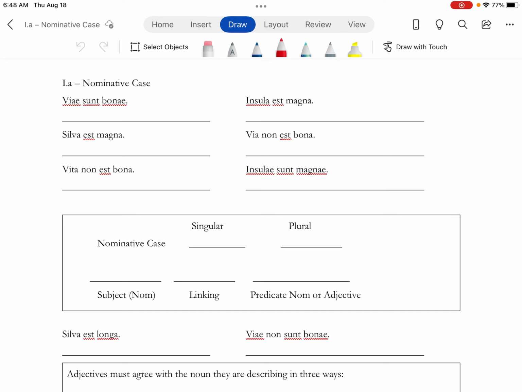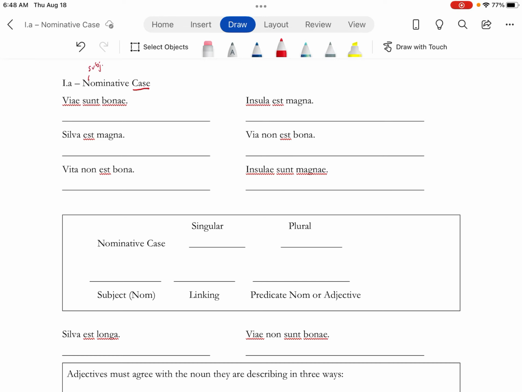Okay, so with the nominative case, that is going to be the first of 7 total cases in the Latin language, and being the first one, we may not be fully understanding of it, and that's okay. Once you get to cases and you get different uses for each case, that'll be great. But the case of a word determines its function. Is it the subject of the sentence, the direct object, the indirect object, object of the preposition, and a variety of other things. But for now, nominative case is really going to be 3 things.